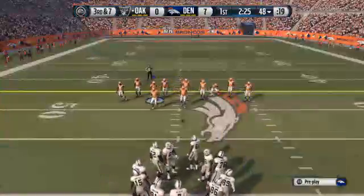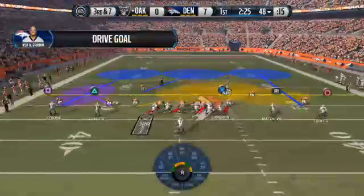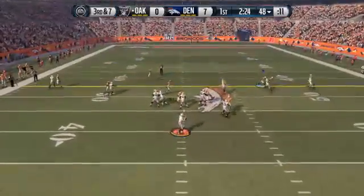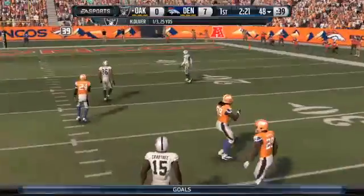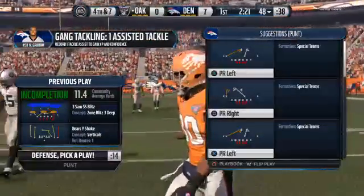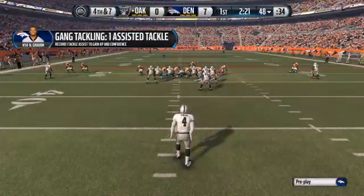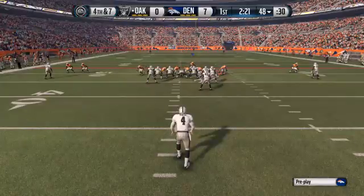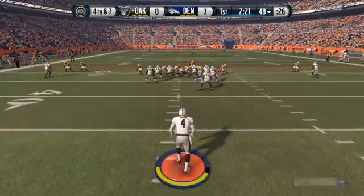Third and 7 following the incompletion. He'll stand back beyond the center in the gun. Very nearly intercepted. What did their defensive coordinators say to us on Friday, Phil? Something like third down is where we need to win this football game. He's got to be pleased with what he's seen so far. Absolutely. They love it. Third down defense is what it's all about in the NFL. And the defense came through that time with a nice stop.